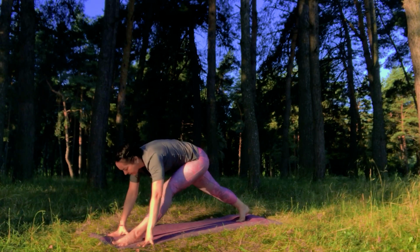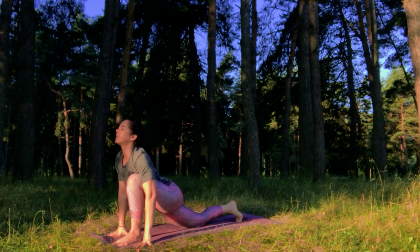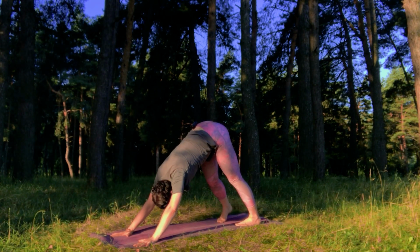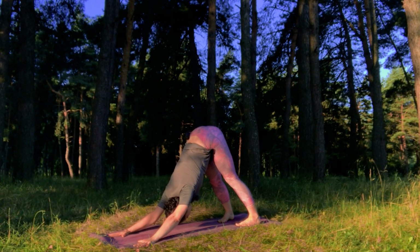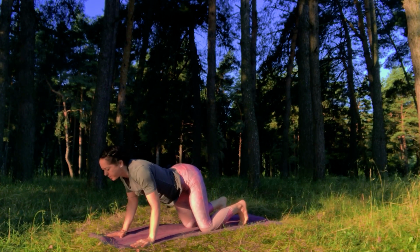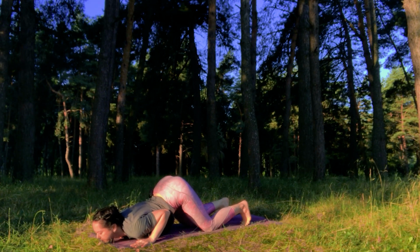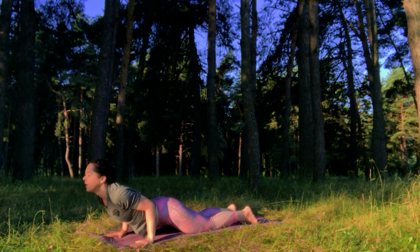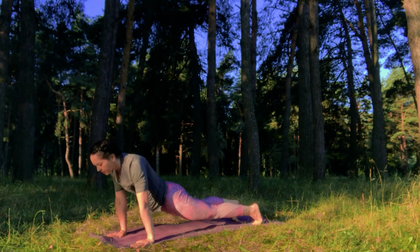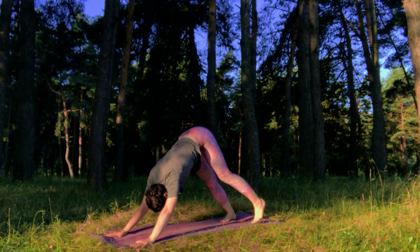Inhale, right leg, step to the backside, Ashvasanchalasana. Use exhalation, left leg to the backside, Adho Mukha Svanasana. Delay your breath, knees, chest, chin to the floor, Ashtanga Namaskar. Inhale, upward facing dog. Use exhalation, downward facing dog.